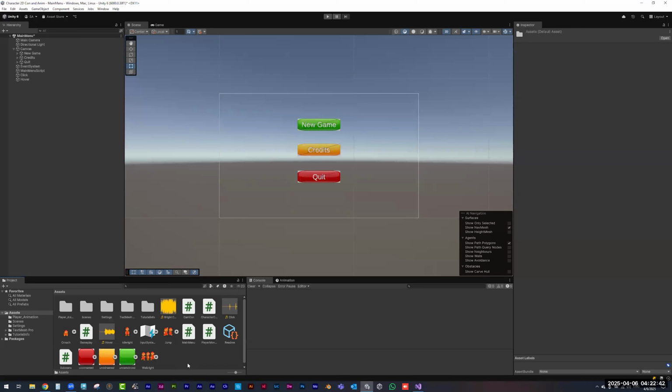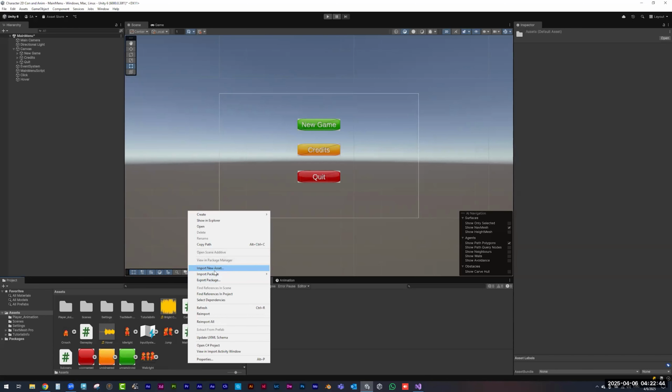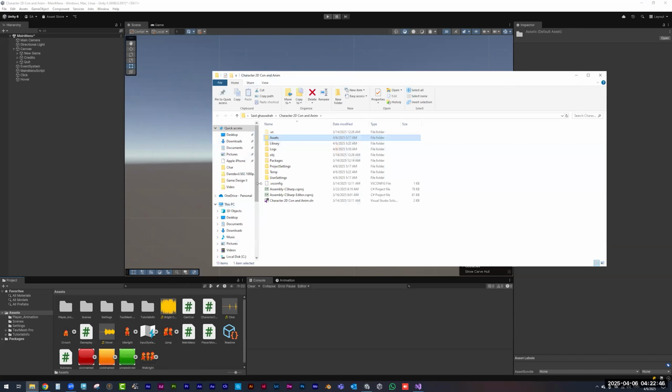It is very basic things. I'm not going to use the import. I'm going to use the show in Explorer. For example, if I want to import this, I need to open the project file, and then I need to drag the asset inside. You just need to select the asset and then drag it here inside the assets. Now it will not be added because I'm selecting the same project.